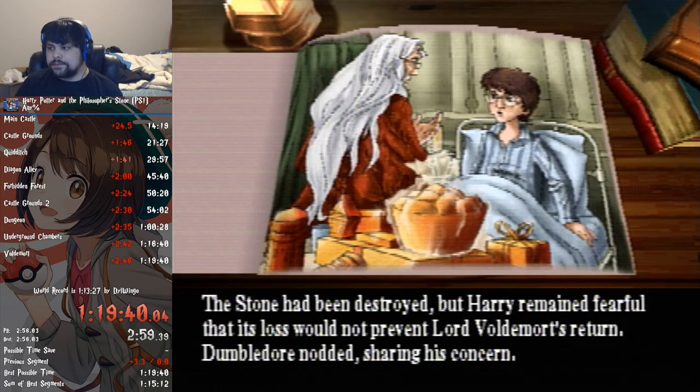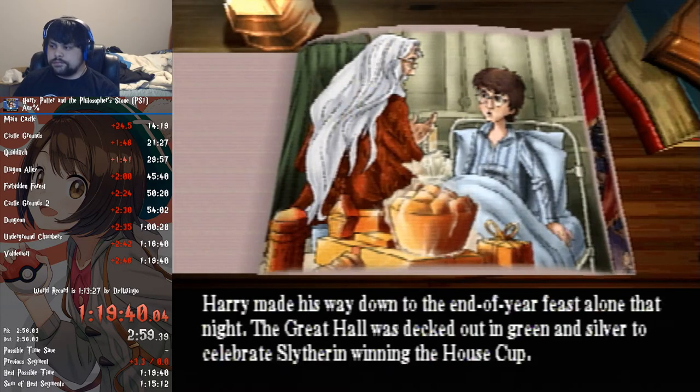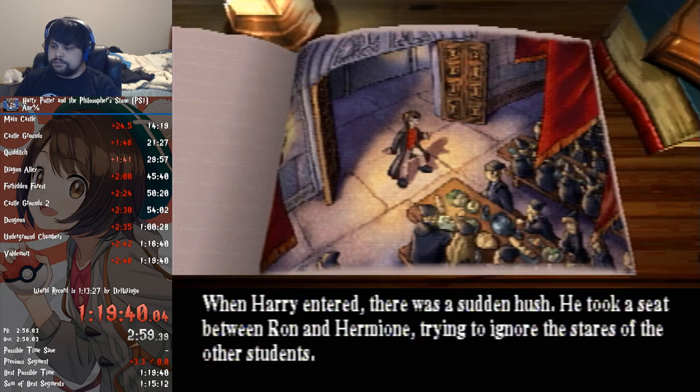Lord Voldemort's return. Dumbledore nodded, sharing his concern. Nevertheless, Harry, if our battles do no more than slow Voldemort's return, with luck he may never regain his power at all. Harry made his way down to the end of the year feast alone that night. The Great Hall was decked out in green and silver to celebrate Slytherin winning the House Cup. When Harry entered, there was a sudden hush. He took a seat between Ron and Hermione, trying to ignore the stares of the other students.